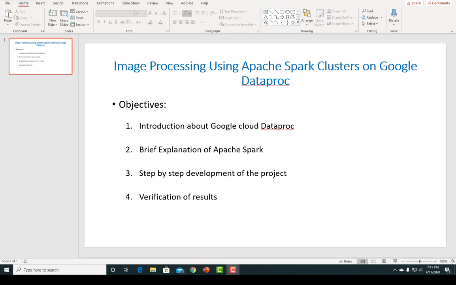In this tutorial, I'm going to demo how to do image processing using Apache Spark clusters on Google Dataproc.